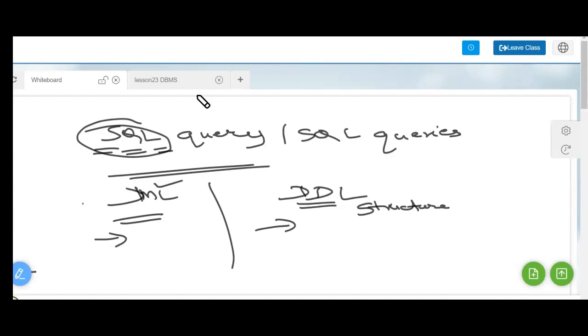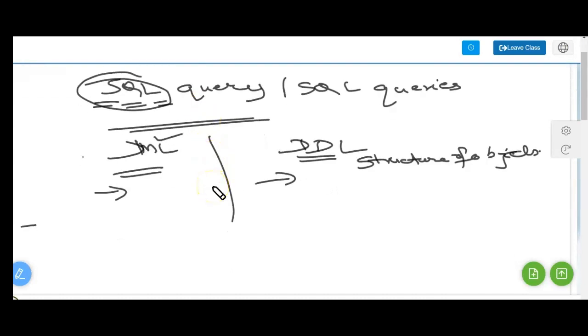The objects of your database are tables, views, and this DDL helps you to change its structure or make a new structure or delete this structure, whereas DML deals with the information inside your table or your object. Okay, so let's see in detail what does that mean.